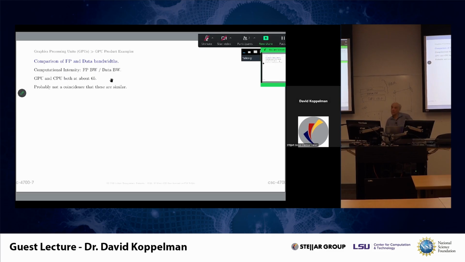So with that 65 number, it means if you want to perfectly balance off-chip data bandwidth and computation, then you need to find a way of doing 65 floating point operations for each unit of data that's transferred, each element, which I should point out is not an easy thing, depending upon what you're doing. Now, there are some calculations that are inherently bandwidth limited. There are others, like matrix multiplications, where you could easily get it to be floating point bound. I say easily in principle, but still, it does require some skill.